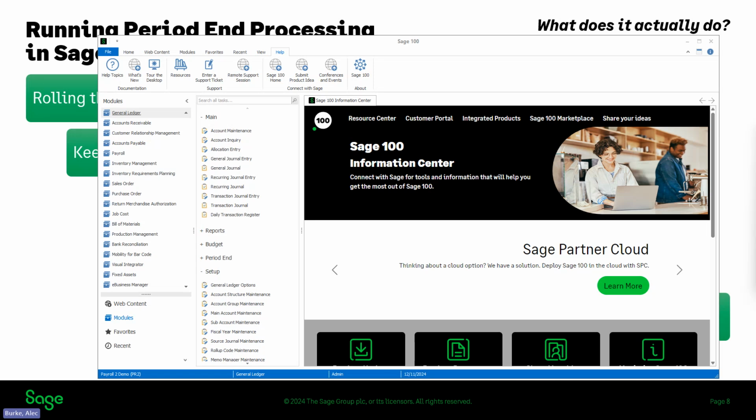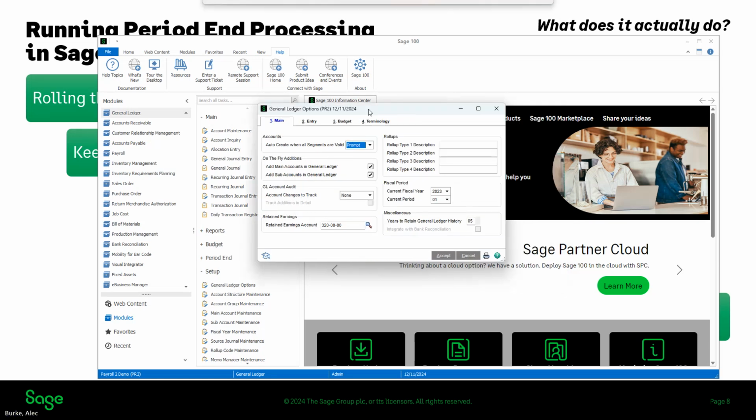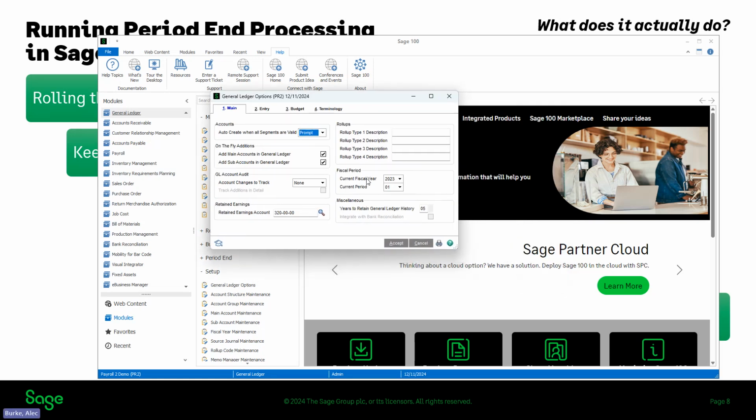You just go into the options window, general ledger setup, general ledger options, and you'll have, of course, your years to retain that we were just talking about, but also the current fiscal period.